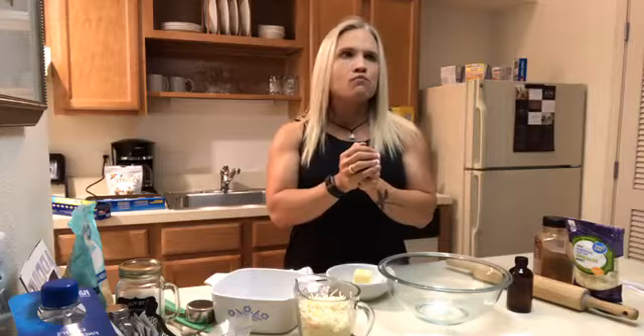I'm halving the recipe. I've discovered, same thing with the biscuit dough recipe, that for some strange reason when I add the egg that's required in the recipe, it turns everything to mush. The original time I made the biscuit dough it worked just fine, and then I haven't been able to make it since, besides not including the egg. So today, this recipe calls for two eggs — I'm actually not going to add the egg. I did make this yesterday and it didn't turn out amazing. So we're going to try it without the egg today, and I'll post the difference in consistency when I'm done. I will include the recipe down below.